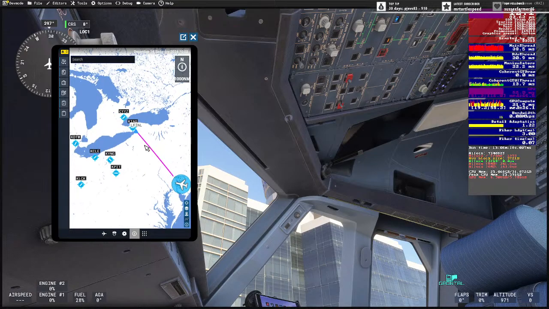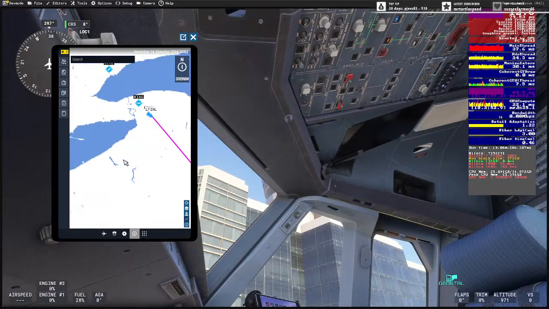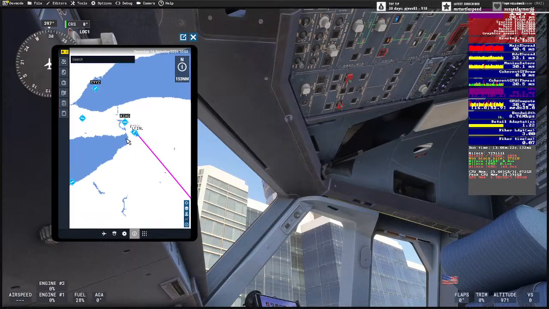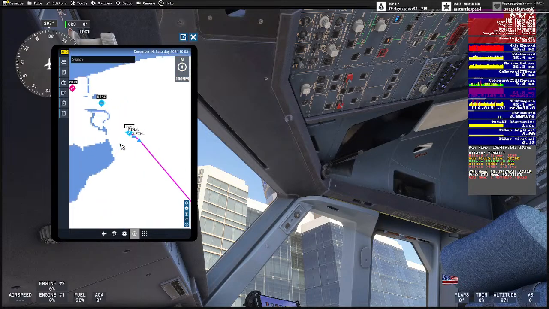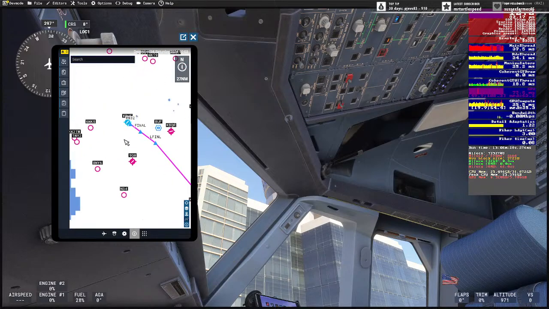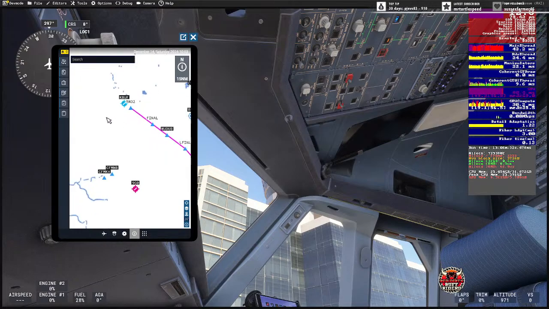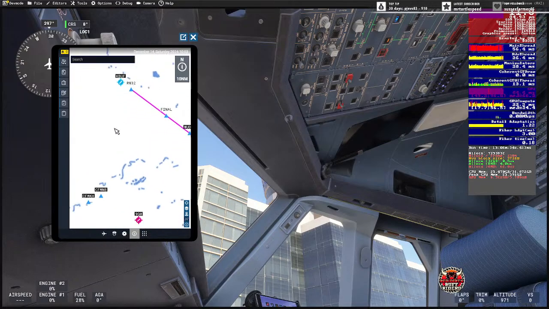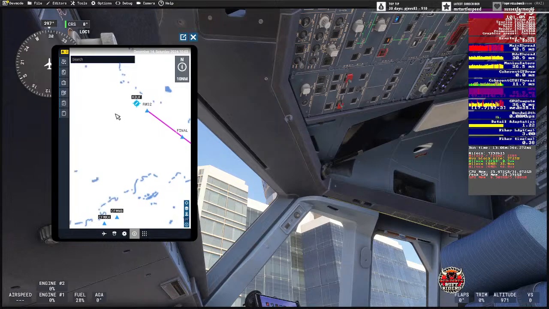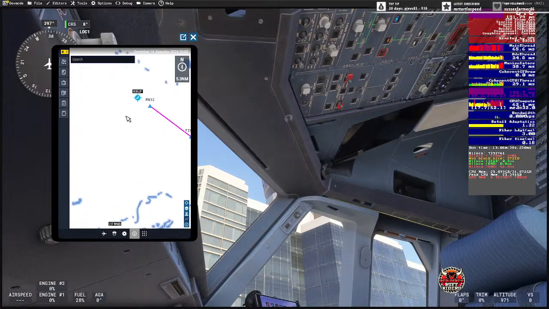Anyway, that's what we're gonna do going into Buffalo. Runway 32 is gonna be up here, I think. Or no, it's 23. Wait, no it's not.